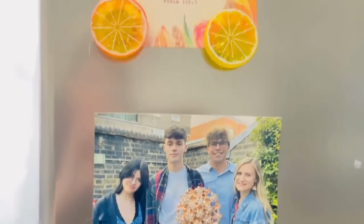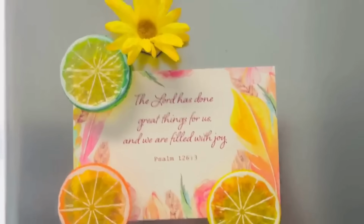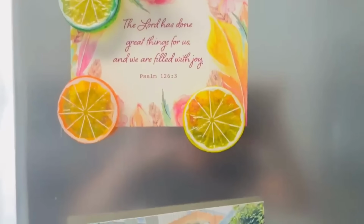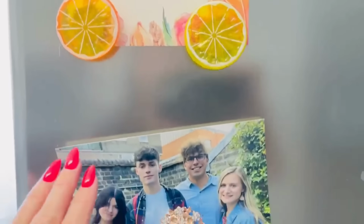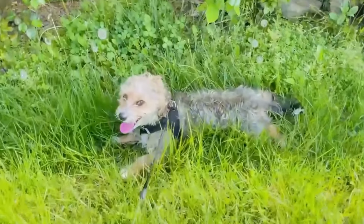Those are my kiddos. They are my love, my heart, and my joy. And I love them so, so much. I'm so blessed to be a mama. I'm telling you, I had the best Mother's Day ever. The best part about when your kids get older is that you can actually have a lot of fun with them.